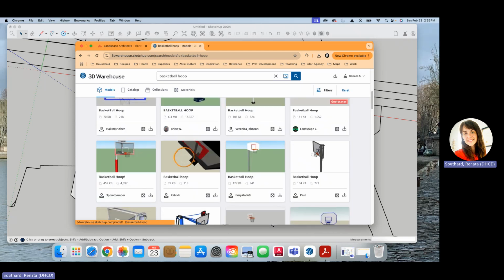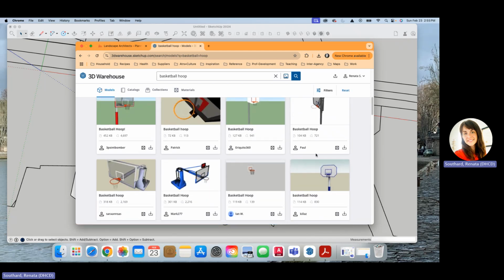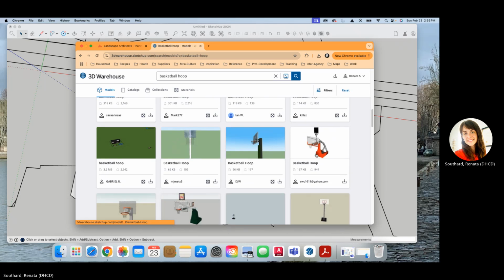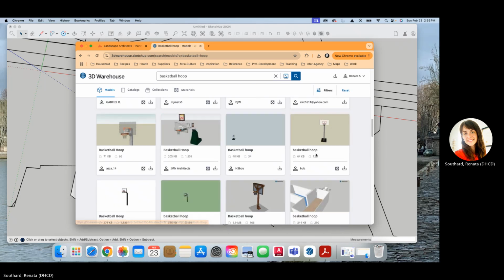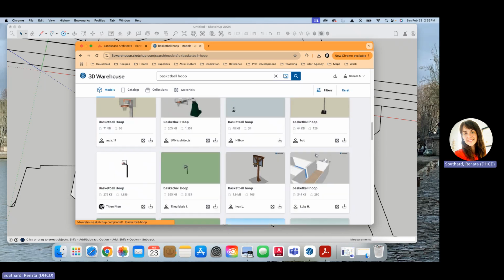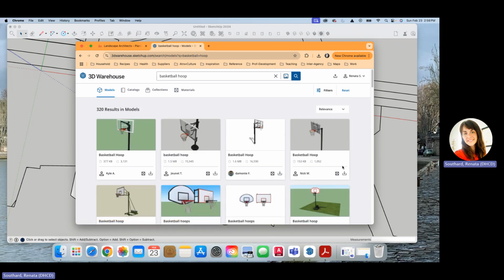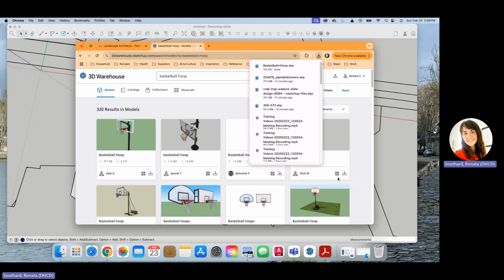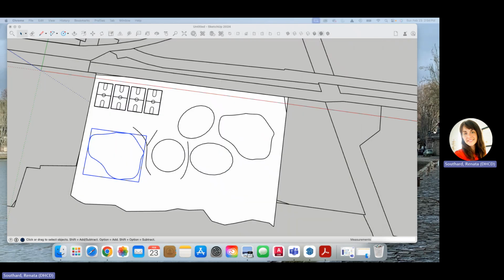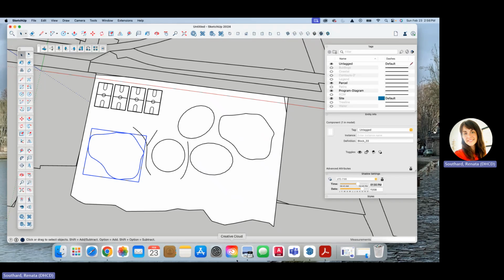I don't care that it's geolocated. Let's just go with this one. We're going to download the SketchUp file, and then I can X out of that because I don't need it anymore. And I had downloaded some of the play structures prior, so those are actually in the folder.